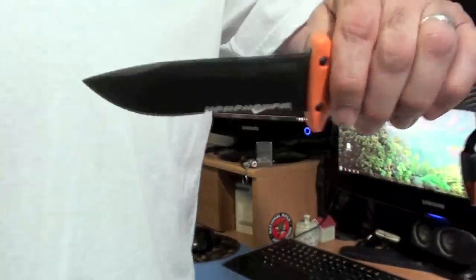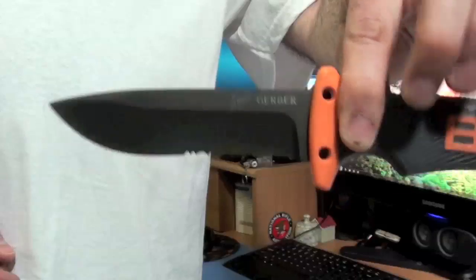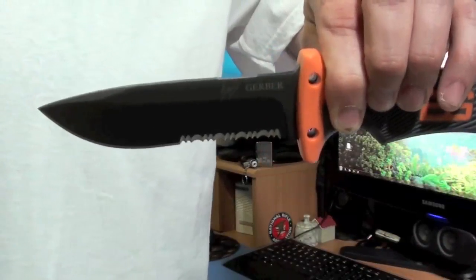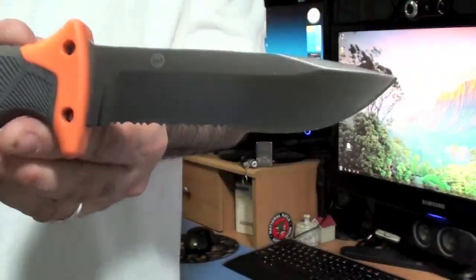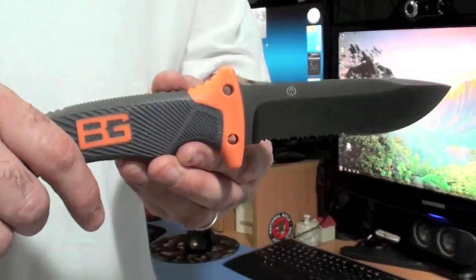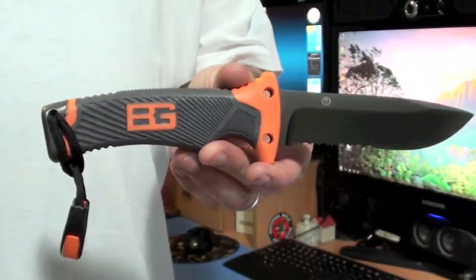Again, it's a typical Gerber blade. There's really nothing special. I could go over all the fancy words, drop point, all that stuff, but you know what it looks like, right? Anyway, it has 2 holes here, so in the words of Bear Grylls, you can lash it to a stick. You can sort of make it into a spear.